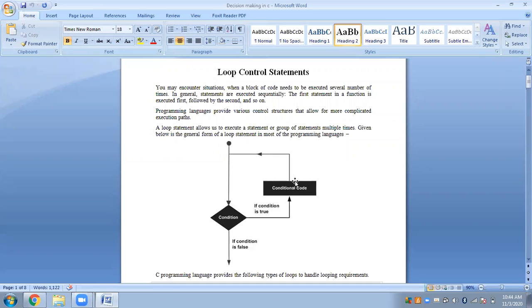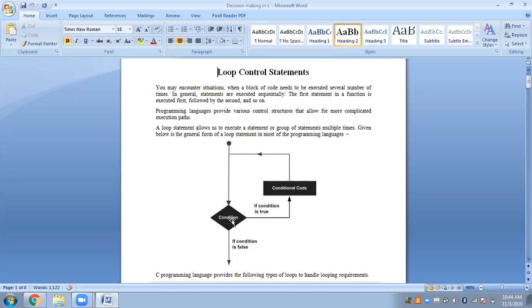Allowing the students to enter the room is a repetitive process. First student has entered, second student has entered. That is the task, the block of statements. But are they allowed to enter the room directly? No. Initially, a condition is checked. Only if that condition is satisfied is the student allowed to enter the room. This block of statements will go on repeating as long as the condition is found to be true.